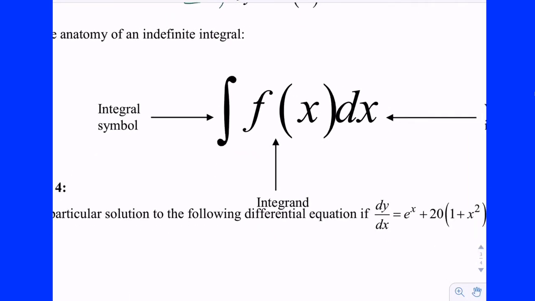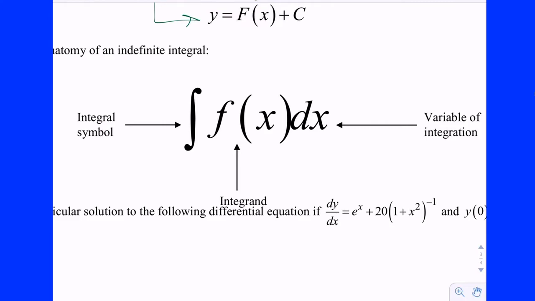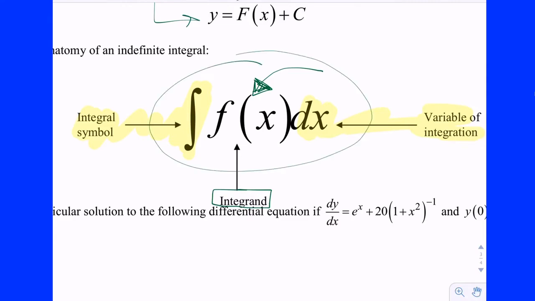Okay, so just some nomenclature here, some vocabulary. The integral symbol itself is the verb. Find the antiderivative of what follows. The dx at the back, that's your variable of integration. But the expression or the function you're finding the antiderivative or the integral of, we have a new name for it. It's called the integrand. Just like the thing you're taking the radical of is called the radicand. Okay, good. So we have an integrand. The whole thing is called the integral, in this case, the indefinite integral. And the thing you're finding the antiderivative of is called the integrand.